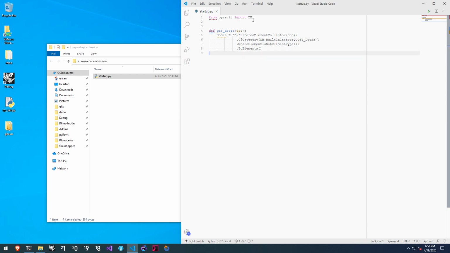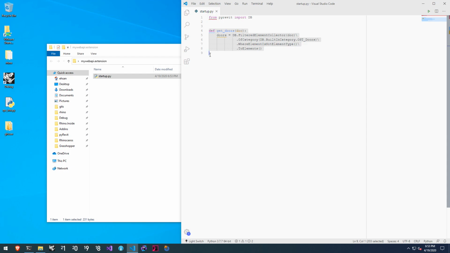But this function, I can only use it when I am on this machine inside Revit. I can probably create a button that calls this function and collects the doors and does something to it. Let's say I have a model that I need to run from outside, and I need to be able to access from outside and collect the doors in a model, and maybe show the list of the doors and or some mark properties and stuff like that on a web application. I need to make this function accessible from the outside world.